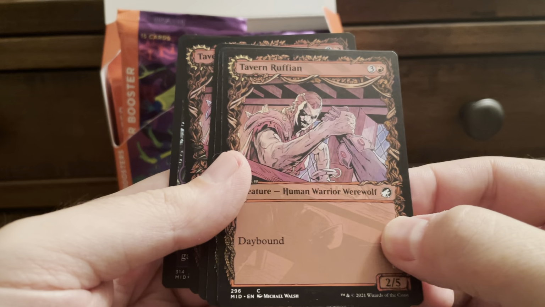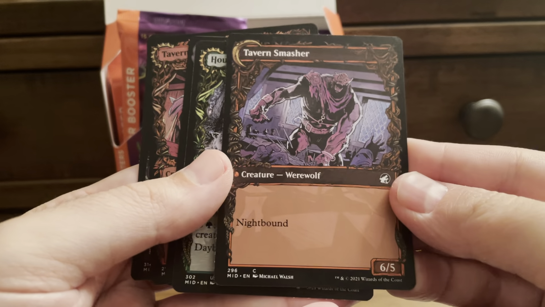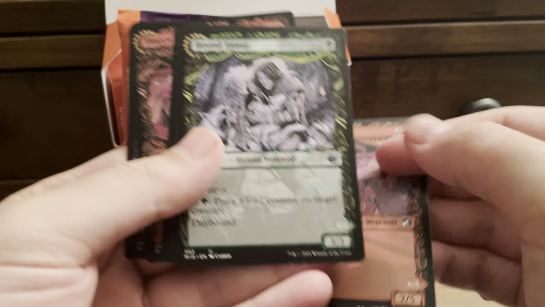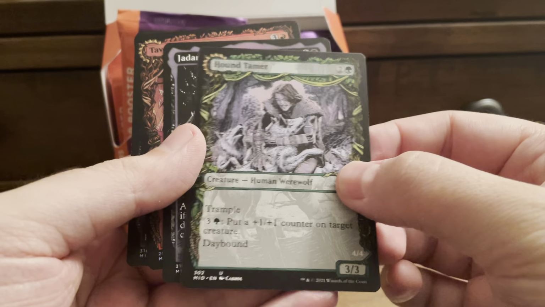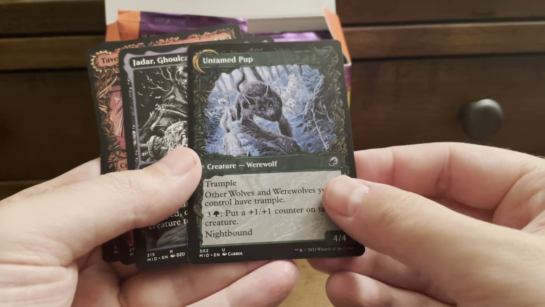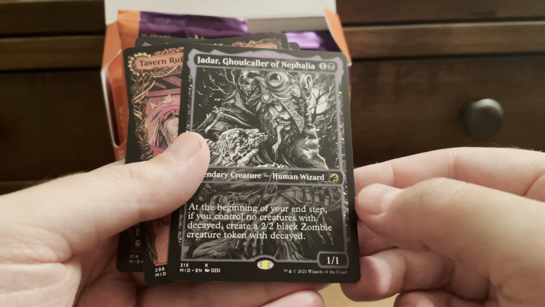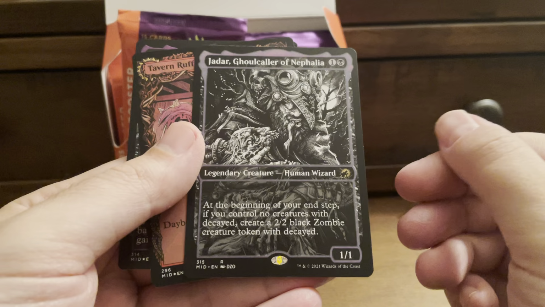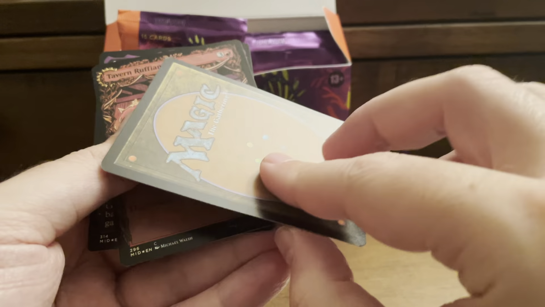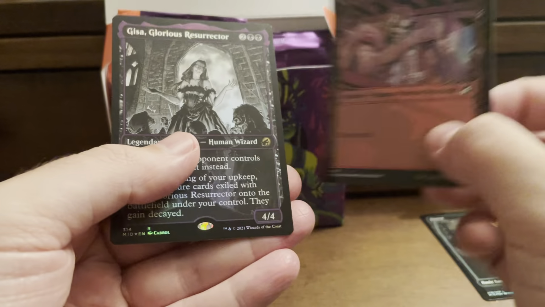Different, you know. Tavern Ruffian, Daybound, and then Nightbound. He's a werewolf. Hound Tamer. So these are those Daybound, Nightbound cards. Jadar, Ghoul Caller of Nephlia. At the beginning of your end step, if you control no creatures with Decayed, create a 2/2 black zombie creature token with Decayed. Another Tavern Ruffian, that's a foil.